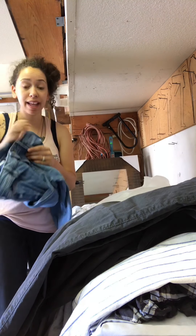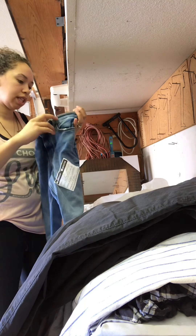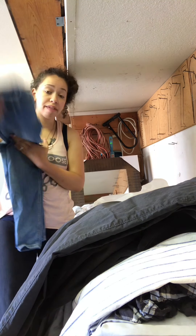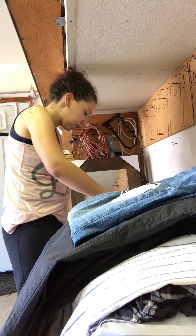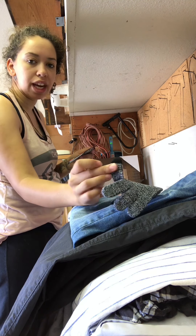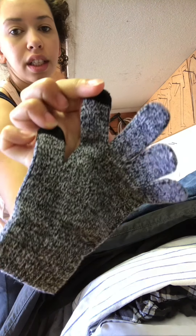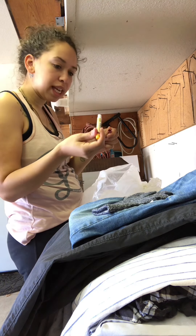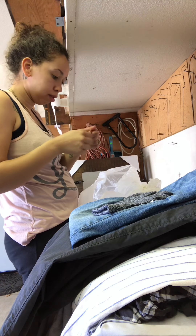This is a big bag, that's really awesome. Probably size zero — yeah, these are a size zero people: worn and washed. These definitely look like a zero so I'm not fitting my butt into those! Then we got one glove, and these are the cool ones that have the touchscreen tips — if you can see that. And some rock-hard Pop Rocks — looks hard as a rock. Some Burt's Bees, which I don't know about that. That's everything in this bag, and I still have a whole other bag from that store.